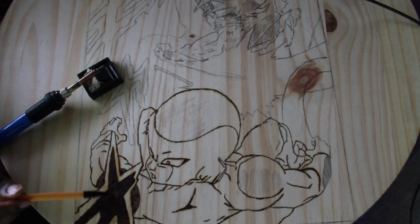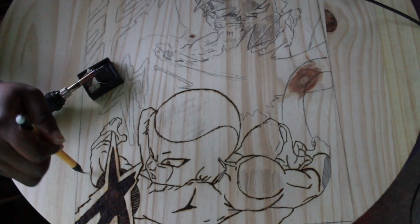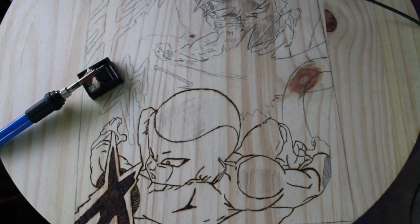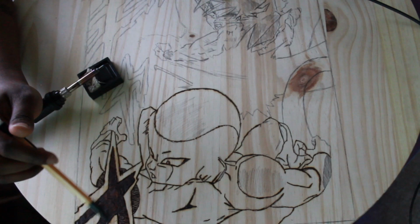Because I did this and I'm kind of glad I did, I think I'm going to fill all this in, like burn all of that out, the negative space, so that these characters can stand out more against the wood, and then leave this the way it is. It would look so dope if I did that. So I think I'm gonna do that last. I might indent this some more. I don't know if I want to do that or not.